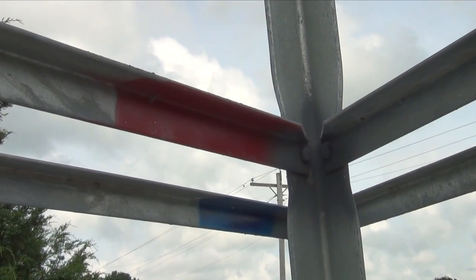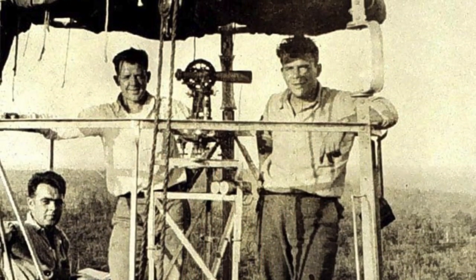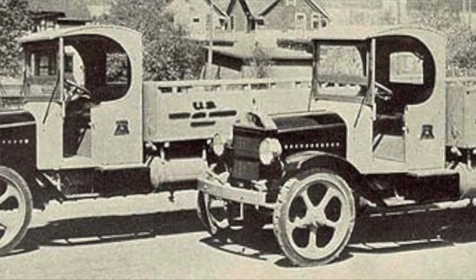Bilby had designed it so that if you were an organized person, all you had to do was follow the instructions — connect A to B, use this bolt. He had very specific bolts for each part. And it went up fairly quickly. All you needed were three leg men and two guys to tow it to the place and hand things up. Then you had the gentleman who would sit up on top — it could be up to three men up there: one that recorded, one that was the instrument guy, and one in charge of the light. It didn't require a whole crew — the party would move to another spot once they got the signals.